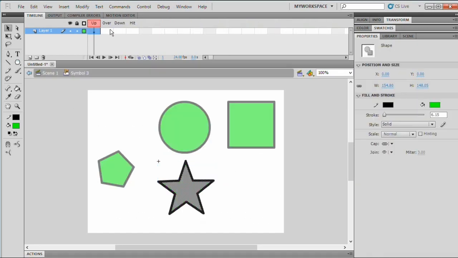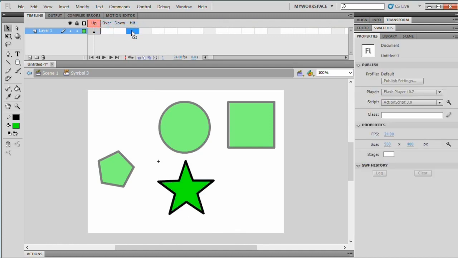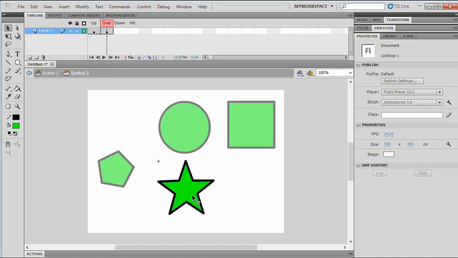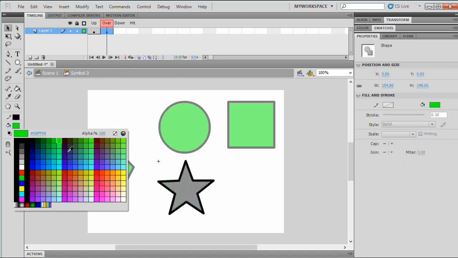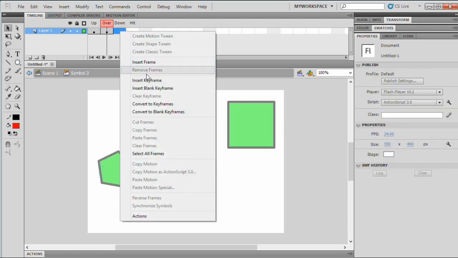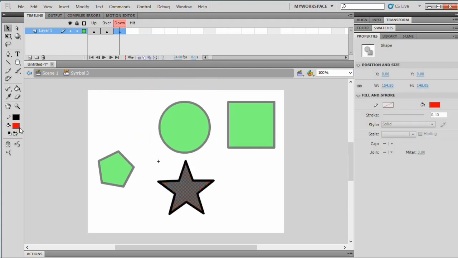For the buttons, observe that instead of having so many frames, you only have these three states: the up, over, down, and the hit is actually the area where you can click it. So up is the state for your object as it appears on your stage. Now let's try to add over. Over is the part where when you put your mouse over it, it changes to that color. Let's say red. And then for down, it's when you click your mouse on it. So let's try to change the color to blue.